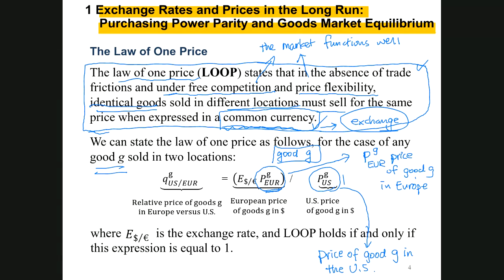The price in Europe is supposed to be represented in euros, right? So how do we compare them? By using a common currency. You could choose either the euro or the US dollar. By convention, using the US dollar is more straightforward to us, right? So you need to multiply by the exchange rate between the euro and dollar. Let's go back a little to this exchange rate. What's the meaning of this exchange rate? If I write it like this, dollars per euro, that means E dollars per euro.